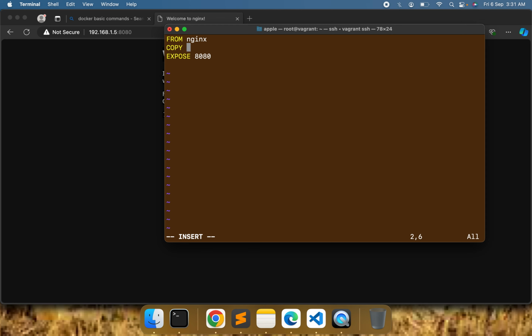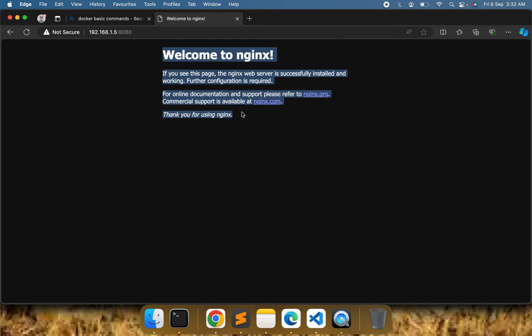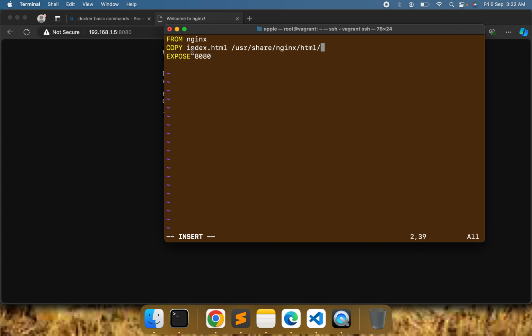With this copy command, we are going to copy index.html and paste it to /usr/share/nginx/html. This is the directory wherein the default index.html is there, which is rendering right now. So we will just replace it with this, right?